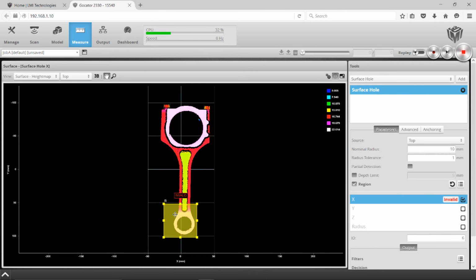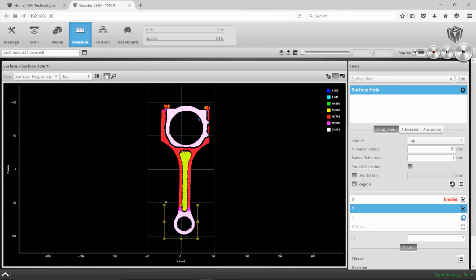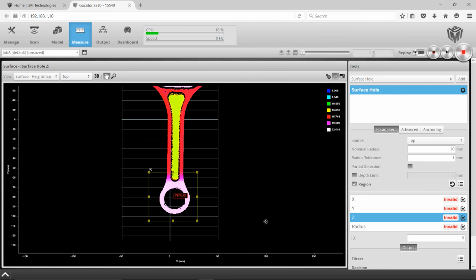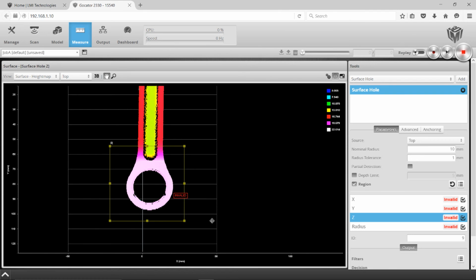And we'll drag it over the area where the hole is. And now if I want to measure, say, the size of this hole and the position of this hole, I will select these various measurement features. And I need to tell it a bit about this hole. What kind of hole is it looking for? I've got to give it some sort of nominal radius. This hole looks like it's roughly 25 millimeters. We'll just put 13 millimeter radius, plus or minus 4.